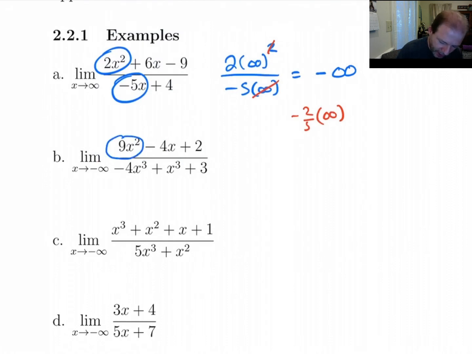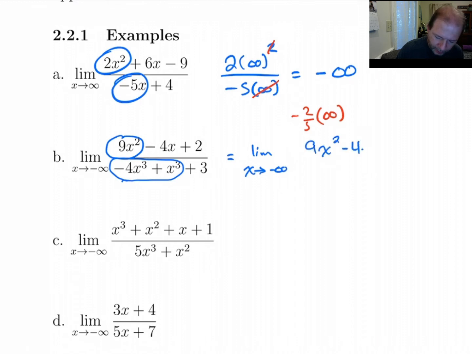All right, we've got 9x squared over negative 4x cubed. Okay, we don't need to do anything more with this. We've got a higher degree on the bottom. I just realized I've got a typo here. Or actually, it is a typo, but let's look at it. I've got 2 x cubed terms here. I should really combine those before I do any limits. You shouldn't run into that, but if it happens, you've got to put them together.